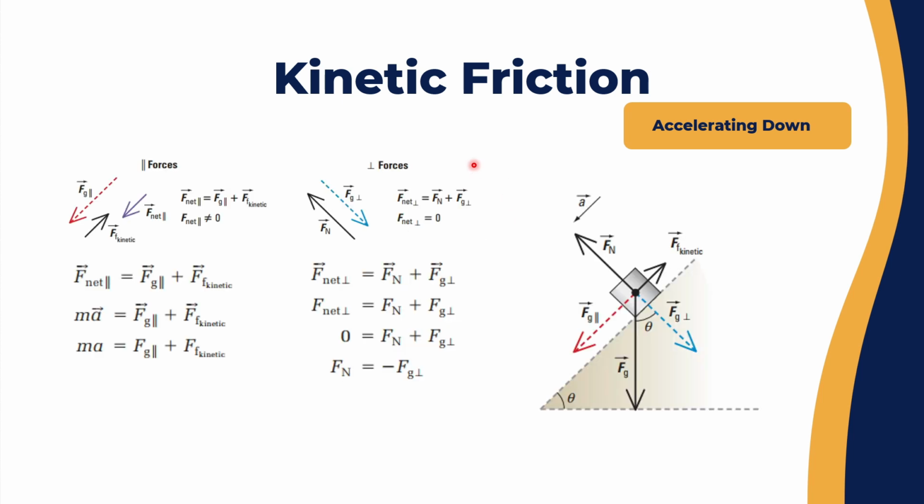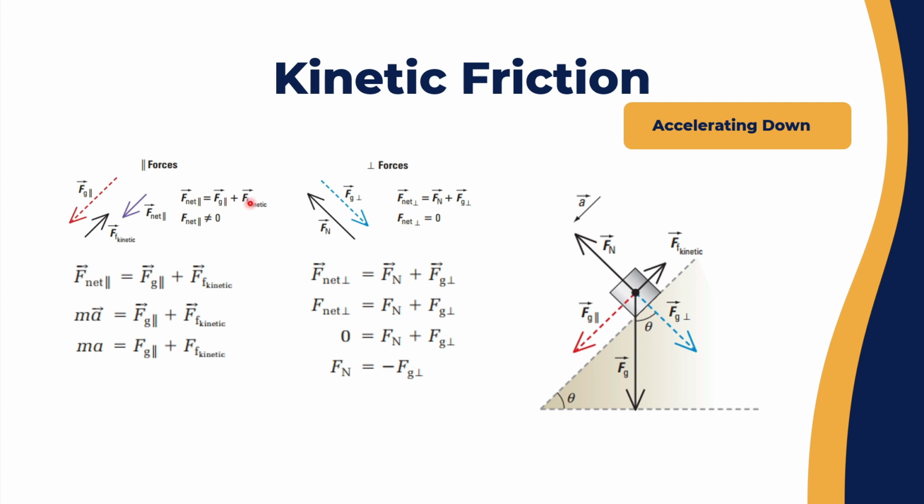If we want to analyze the motion of that object, there are parallel forces and perpendicular forces. Before, we were talking about x-axis forces and y-axis forces. In this case, parallel and perpendicular forces. We have the parallel gravitational force pulling downwards, and the kinetic friction force pulling upward, and you can see the direction of the net force on the parallel axis is downward. Something to remember: in this case the net force is not zero on the parallel axis, and you need to pay attention if there is any motion on the perpendicular axis.